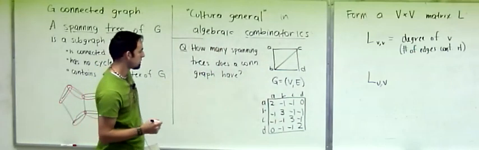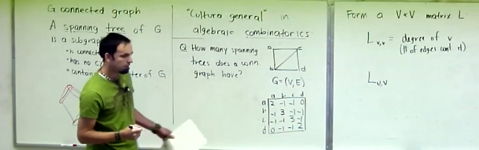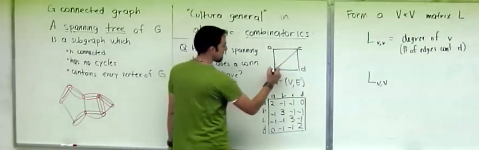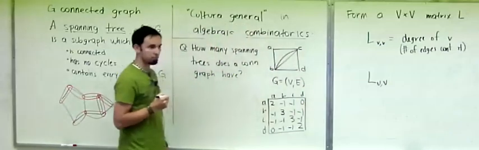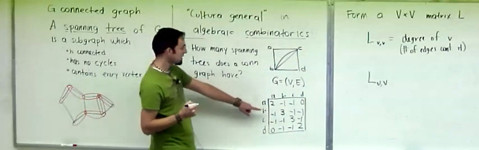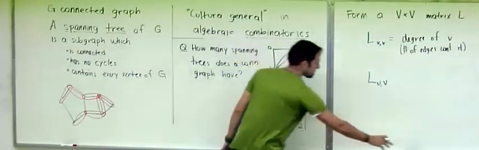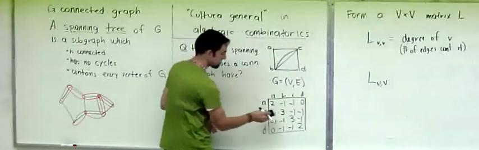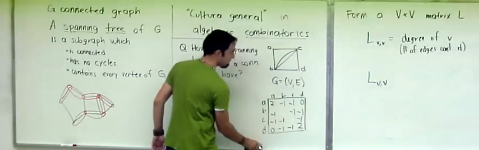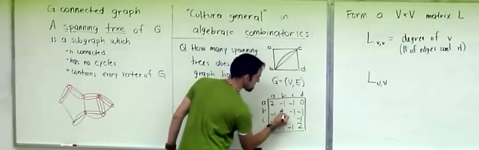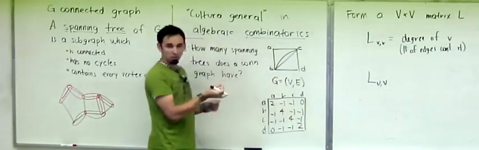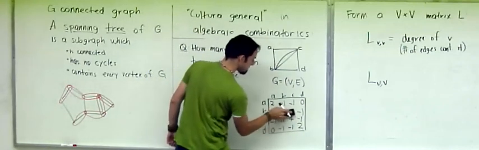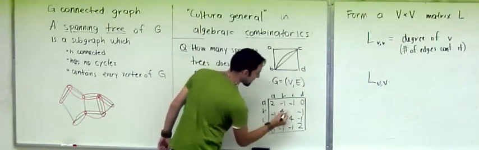Okay? So if you happen to have 2 edges between the same vertices, you put -2. If you had, right, so in fact, let me change my example on you. Let me add another edge here between B and C. So how does that change things here? Well, you have to change the degrees of B and C. Right? So now out of B and C, you have 4 edges. And between B and C, I don't have 1 edge anymore. I have 2. So I have to change the entry BC, which is this one, and the entry CB, which is this one. And instead of -1, I'm going to put -2.